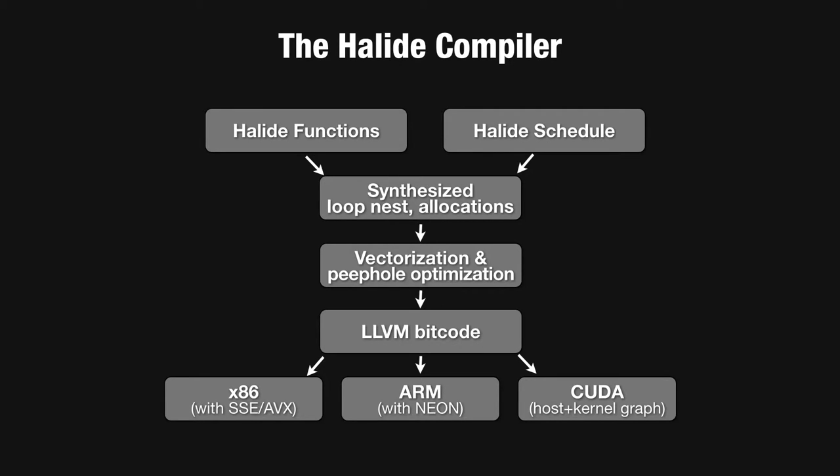The implementation of Halide is an embedded DSL in C++. That means Halide programs are actually just C++ programs, where the Halide algorithm is described using a few special types and functions we introduce, and it's then fed through our compiler to generate the actual optimized code. It uses LLVM for code generation. To compile a pipeline, we take the Halide functions and the schedule and use them to synthesize a set of loop nests and allocations describing the whole fused pipeline for a given architecture. After our own vectorization pass and other optimizations, we pass it to LLVM to compile into vectorized x86 or ARM code, or to CUDA or OpenCL kernels, and the CPU host code including logic to launch and manage them. On the GPU we can generate heterogeneous mixtures of vectorized multi-threaded CPU code intertwined with potentially many different GPU kernels based on the structure defined in the schedule.